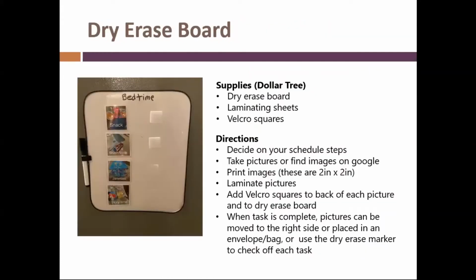activities as well. Here's an example of a quick one you can make with a dry erase board. Once again, I got it from the Dollar Tree. Took pictures. They have little Velcro squares at Dollar Tree. You could start with a very simple one, and then you could move to the next, just slide them over to the next row when they were complete. You could just wipe that off and do a morning routine with the same one and keep the little squares just nearby and set up the routine for bedtime and for morning if you were doing another routine, or you can just get another dry erase board for the other routine.